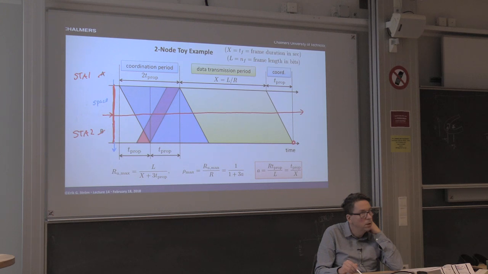Right? We could think of it that station number 1 started to transmit the new reservation signal here, but then we would starve station number 2, because station number 2 would never get the chance to capture the channel, the medium, until station number 1 has exhausted all its bits. Right? So for fairness reasons, we need to wait a little bit here. Station 1 needs to wait here. Otherwise, station number 2 might never get the chance to transmit.